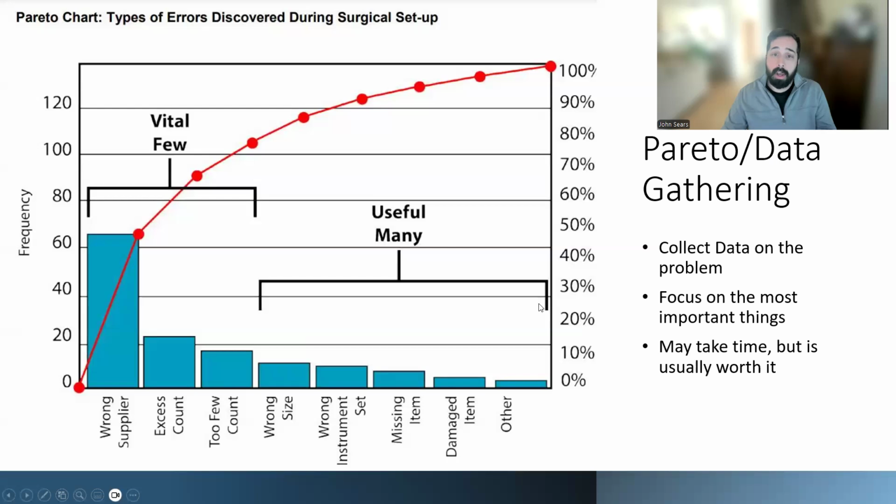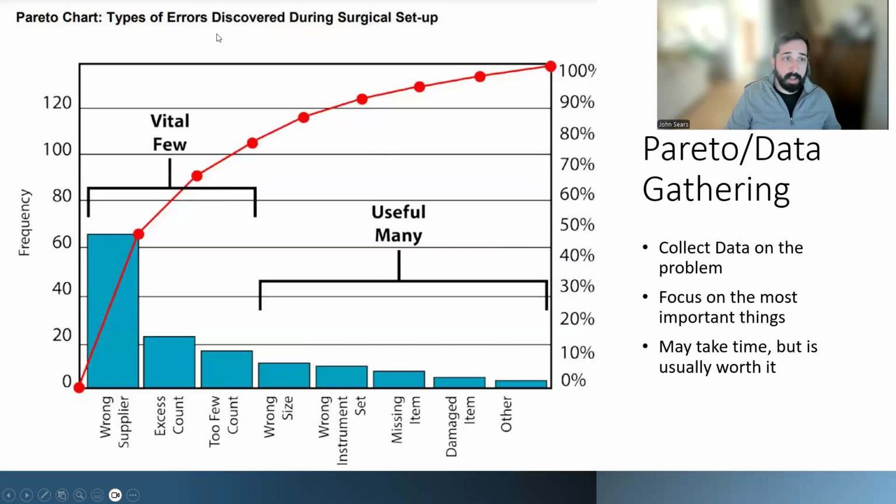It's not enough to know, all right, so we're getting a bunch of calls because we're dealing with this complicated project. What are the nature of those calls? Let's count them up over the next 3 months and say, all right, we've got this many calls dedicated to this particular aspect of the project. We've got this many calls associated with this particular project. And then we sort them and we do a cumulative percentage of how much is going on.